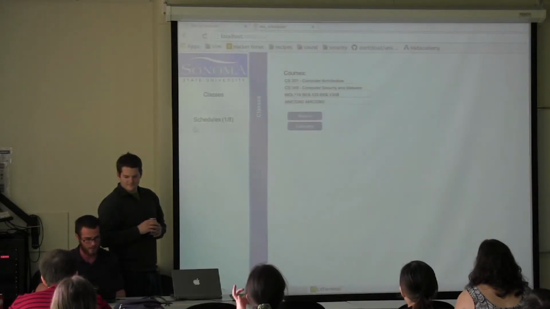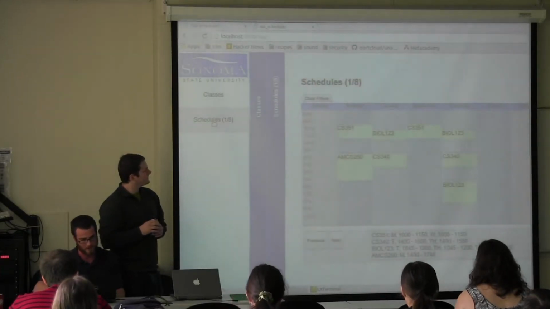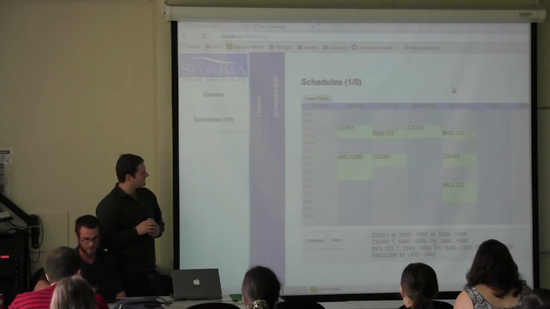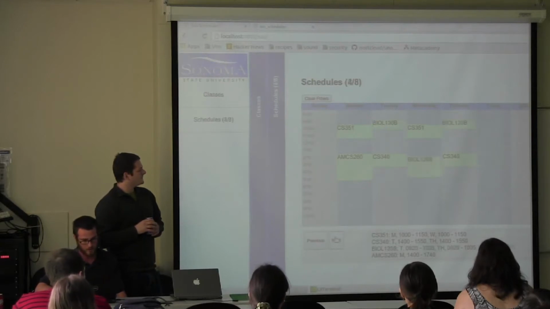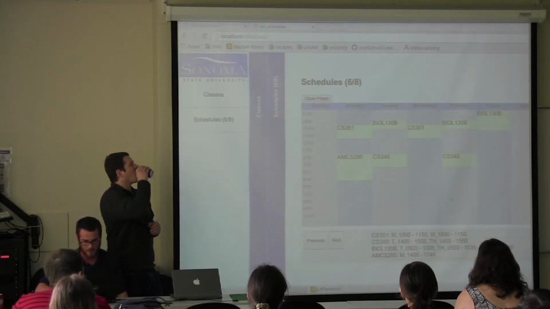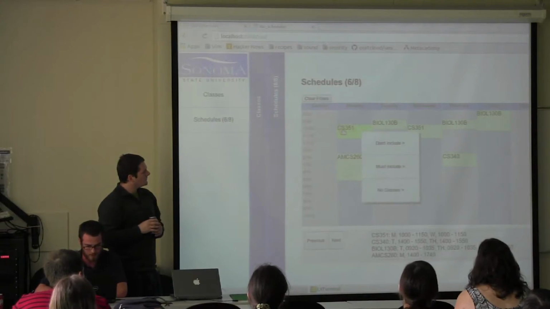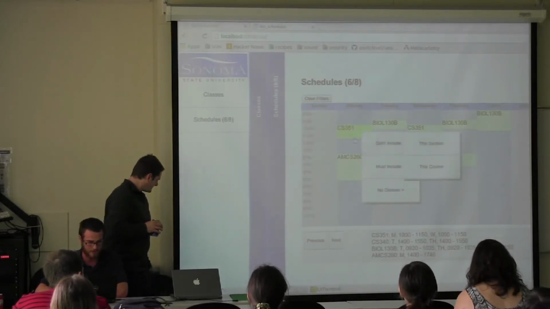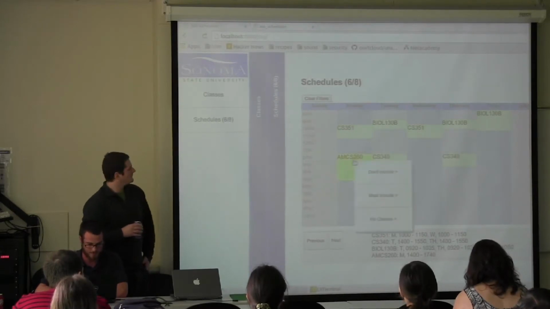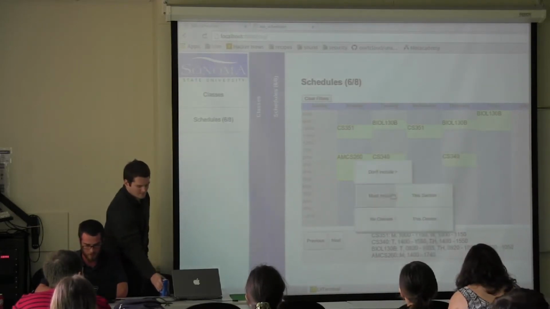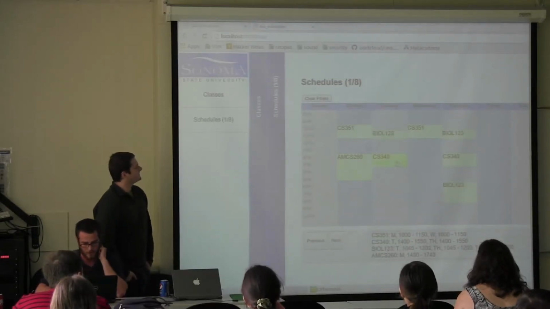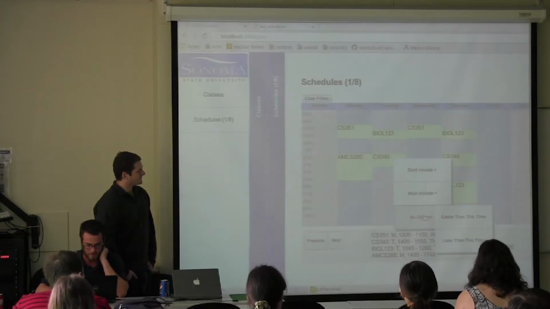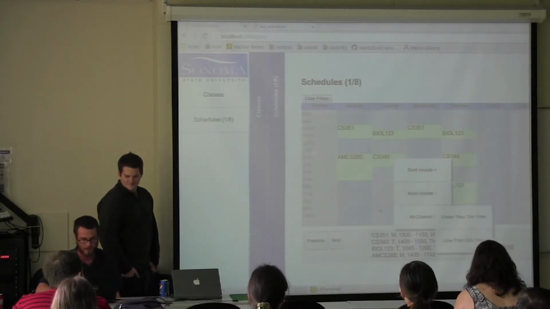Now on the left here, I can hit this, and it will give me all the schedules that are possible with those restrictions. You can click through there, see all your schedules, and it also gives you the ability to add some filters to that. If you see a certain class that's at a bad time that you don't want, you can remove that class. You can remove the entire course and it'll regenerate a new one. You can say you don't want classes earlier or later than a certain time.